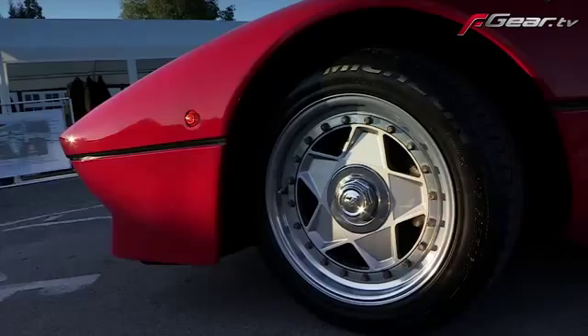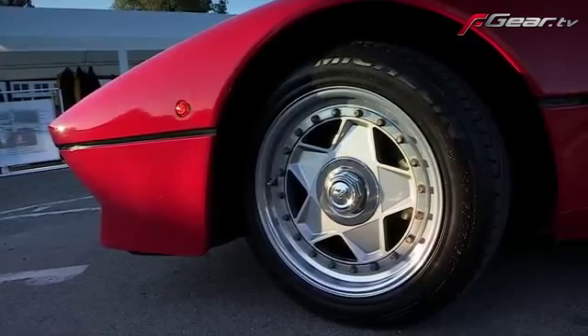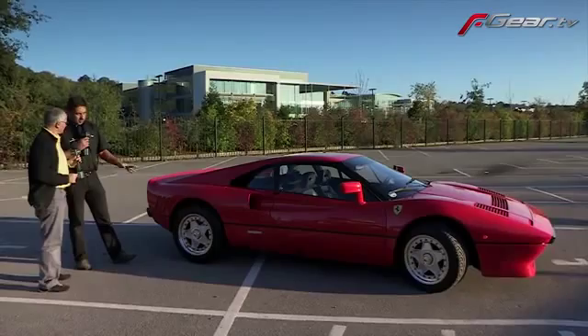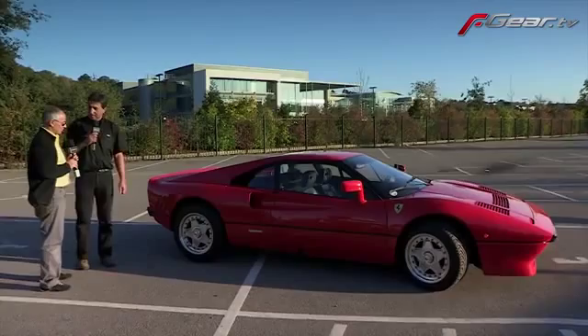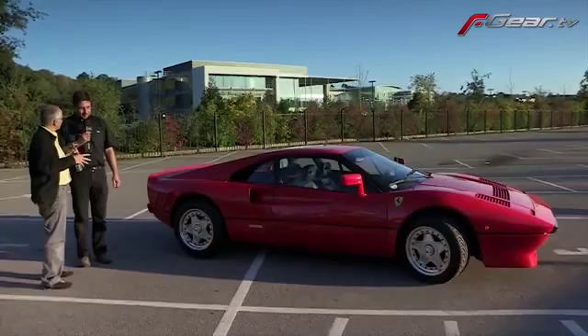The wheels are Chromidora - and they're no longer available, which is one of the things you come up against on these cars. The split rims are very hard to get parts for now. We look after about three of these, and another client came in who has the last set of original factory wheels on his car. You do have to get things made and keep it all authentic.